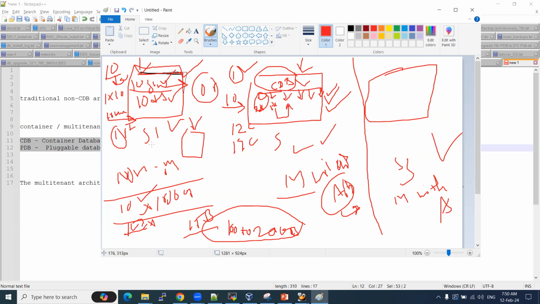Minimal. Here, if it is taking like 10 hours, depending on the size of the database backup, the same 10 hours, if you want to do the clone using multi-tenant architecture, CDB to PDB to PDB, it will take within an hour. We can complete the clone. That much flexibility. And one DBA can manage all these things. But here we require 3 to 4 DBAs to manage all these things.